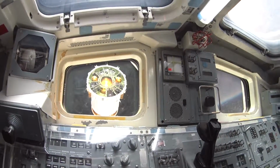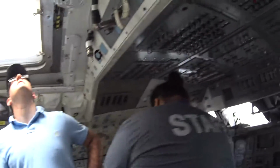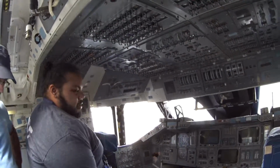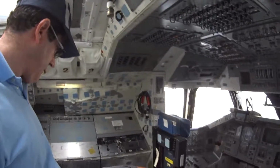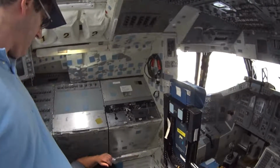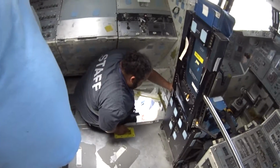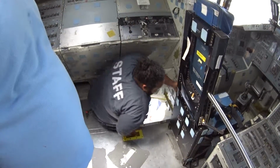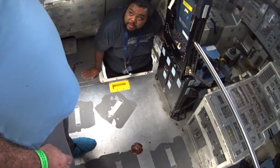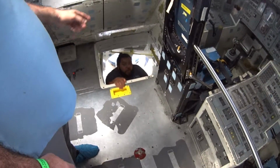Crazy. Well, I'm going to show you guys how to get down. The easiest way to get down, in space probably, you guys are going to sit down on the floor of the flight deck like so. Hang your legs over the side. Grab three points of contact. Your first one's here. Your second one is right here. Your third is your right leg, either on the first or second rung of the ladder. You're just going to get yourself up, swing your leg, and then walk yourself on down. If you have any problems, do feel free to ask, and I'll help you out as best I can.